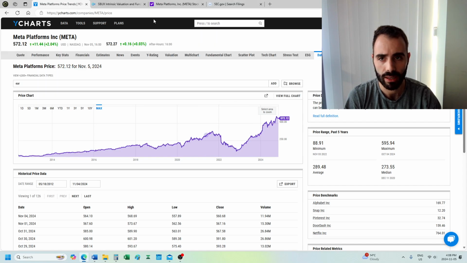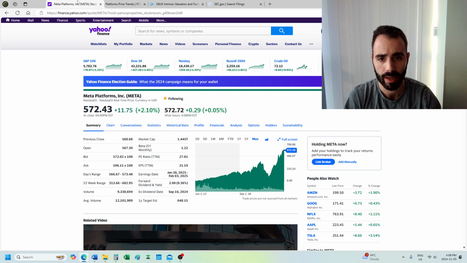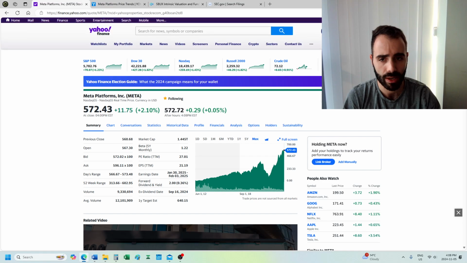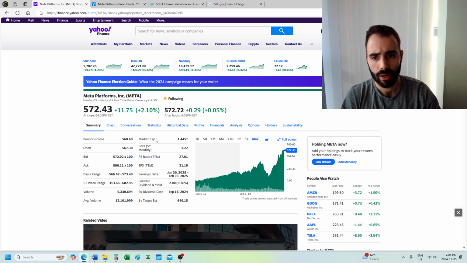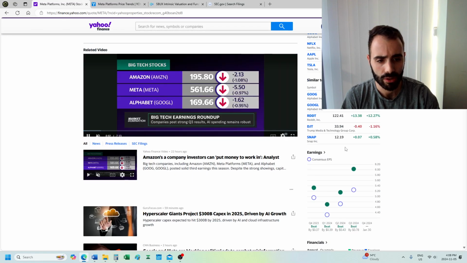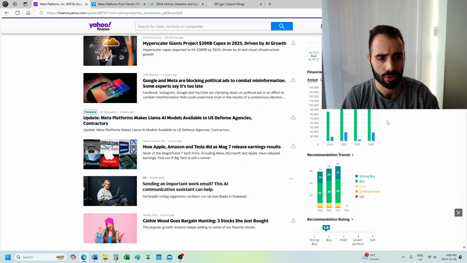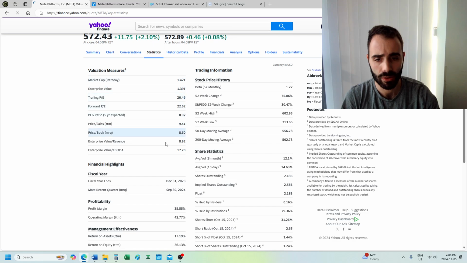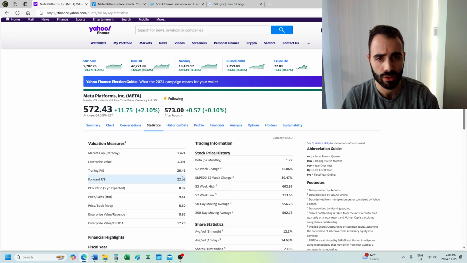So the first resource that I like to use personally is Yahoo Finance. I like using the classic view. They're really pushing the new view, but I find it's more complicated. The thing that I really like about Yahoo Finance is the fact that it presents me all the most useful and pertinent information right up front. So right away I can see things like obviously the price, the chart, the dividends, the earnings, the PE ratio, all that essential information, as well as the prior few years earnings history and revenue, as well as of course if you go on the statistics tab you can see also some very vital and important statistics all in one shot.